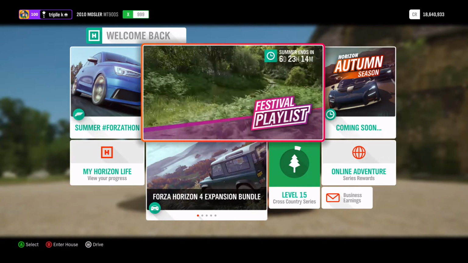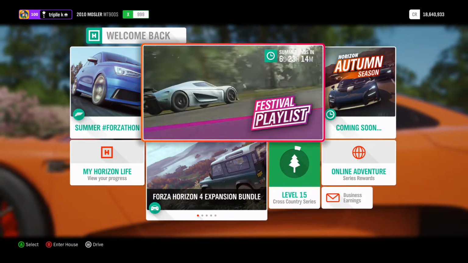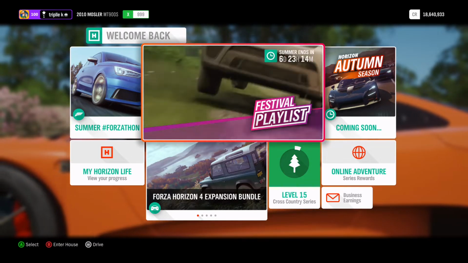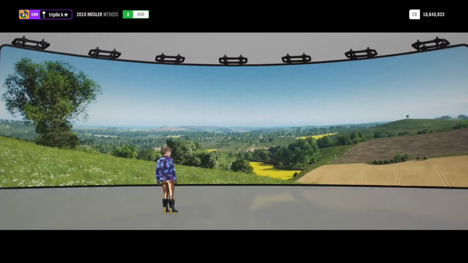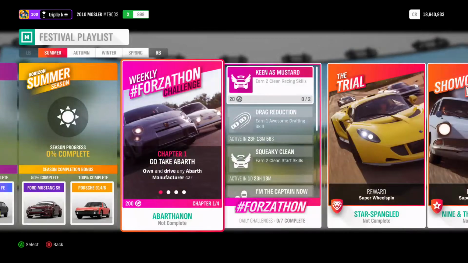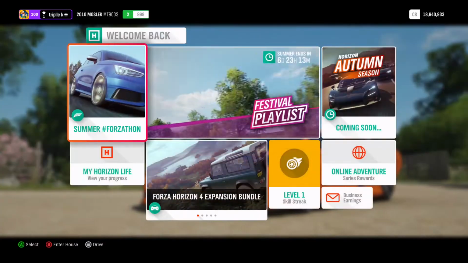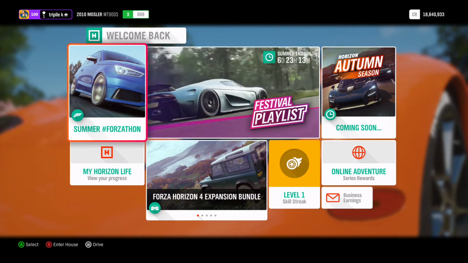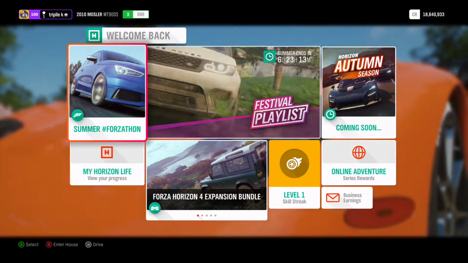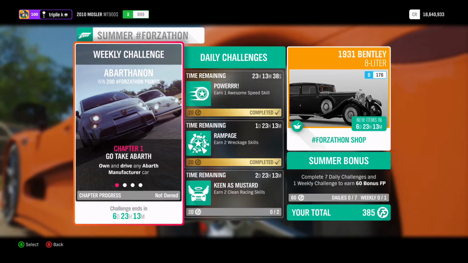So as you can immediately see, it has changed a little bit. We now have the festival playlist, and this is where you can now find all the information that you want, all the stuff that you can earn. But first, let's have a look at the Summer Forzathon shop. So let's have a look. What rewards can we buy? And what cards can we get?